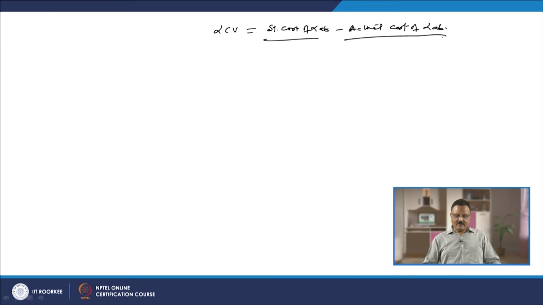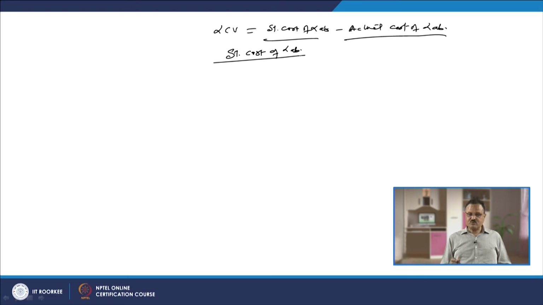So, now we have to calculate first of all the standard cost of labor. For calculating the standard cost of the labor, we are going to find it out for the 3 categories of workers. The first category of workers is skilled. For the skilled workers, if you go back, how many hours are there? 30 weeks, not hours, 30 weeks are given. How many skilled workers are put on the job?